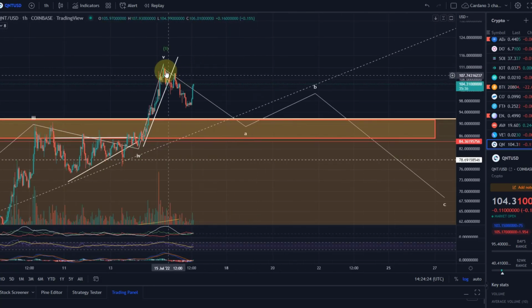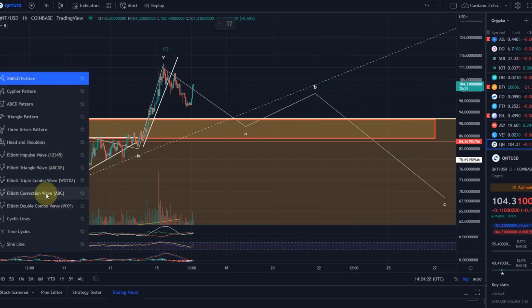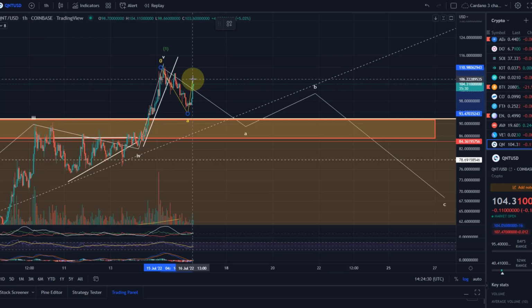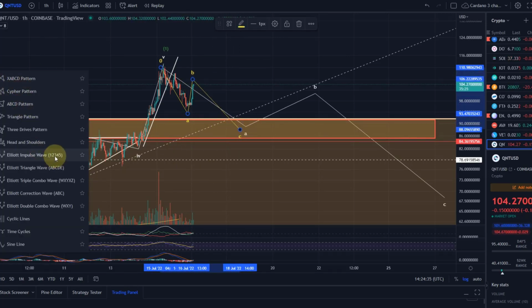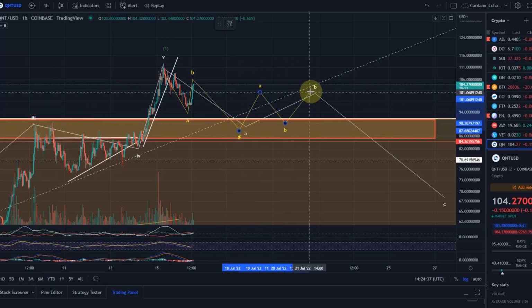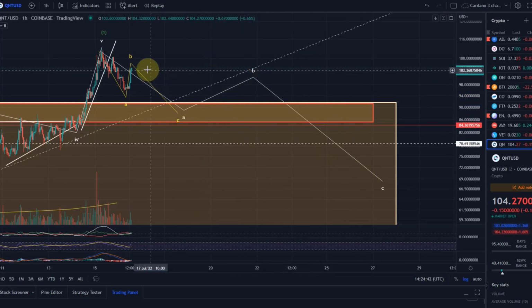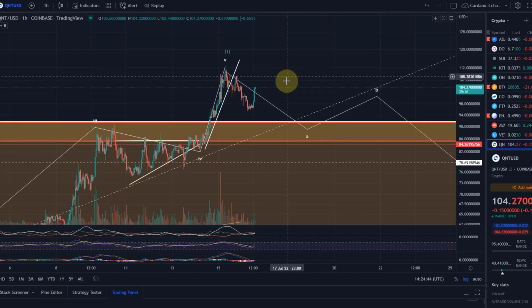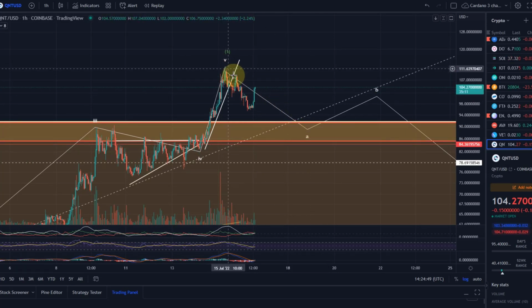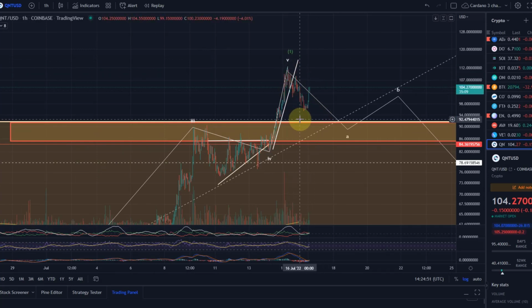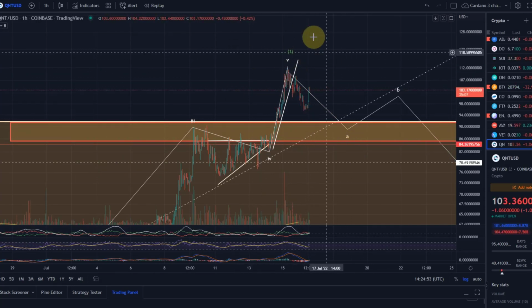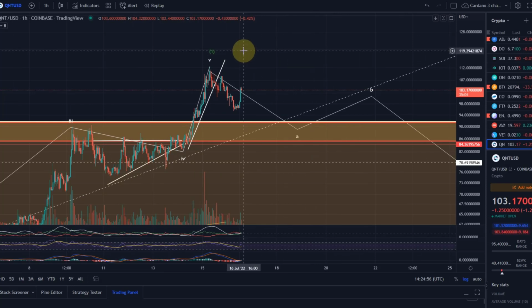So basically it would look like something like this: A, B, C in a wave A, then you have another A, B, C in a wave B, and then we come 5 waves down in a wave C. This is how this would play out, and we need to be careful. Any move now to the downside obviously doesn't move in a straight line, so you will see ups and downs here, and we now need to see a little bit further price structure to get a bit more clarity.